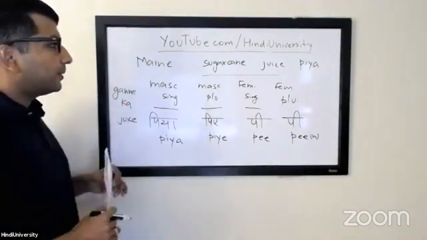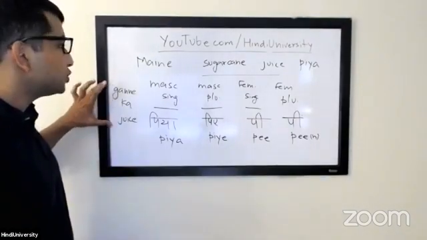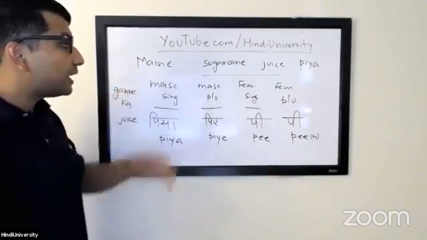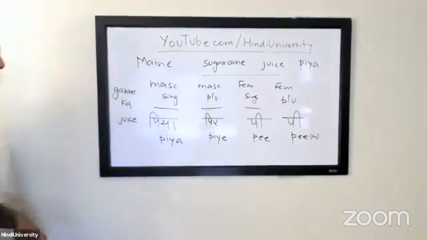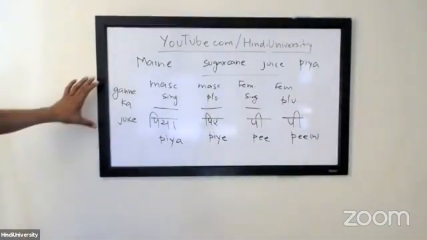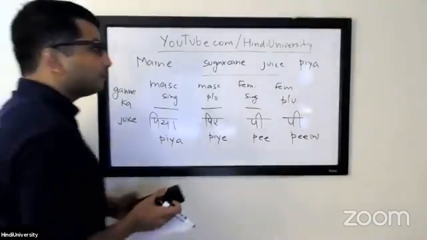Okay. I'm just trying to give one more example to you, right? I mean, of a vocabulary, but ganne ka juice pia. You can say maine orange juice pia, or anything else as well. Okay, mango juice pia. Okay, so this is clear. Now next one is you can also say maine pani pia, right?